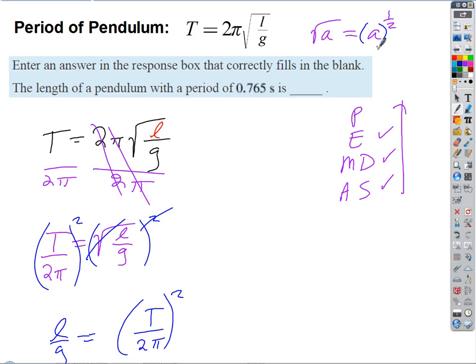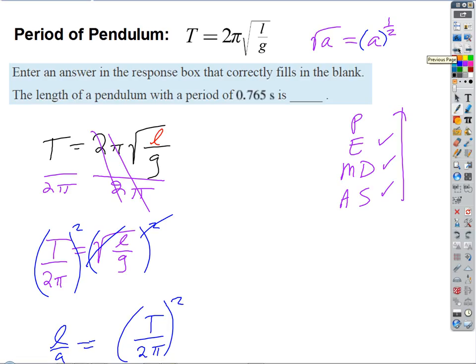Whenever you take a function of something, that something is considered a quantity. So if we're taking the square root of some stuff, there are implied parentheses around that stuff. Just like if a square root is equivalent to a power, what if I had the square root of a plus b? Then that would have to be the quantity a plus b to the 1/2, correct? So I need those parentheses, even if we don't write them.